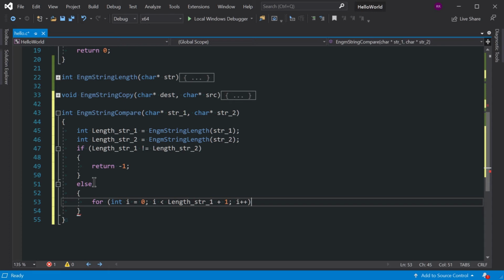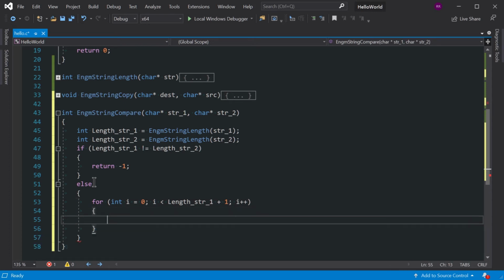And then increment the iterator. And now I can compare the element i of the first string to the element i of the second string. But I want this if condition to be true if they're not actually identical.